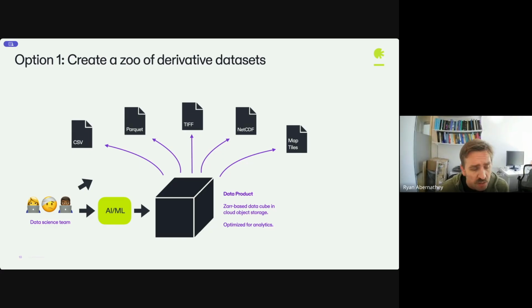So this can work, but the challenge there is now, A, you're duplicating a lot of data, and if these are large data sets, that can really run up costs. And B, it's really hard to keep all of this stuff in sync if you are then updating that data product with any kind of frequency. And so this creates a lot of complexity that can slow down the delivery of that data product. And ultimately, it seems to be falling to the data science teams to do this data engineering work. So I've tried to indicate that about having to maintain all of these pipelines.